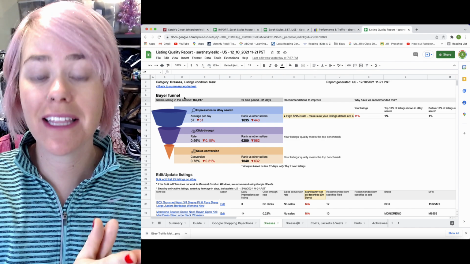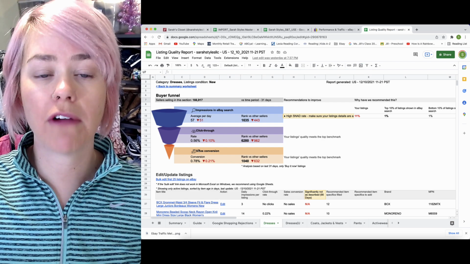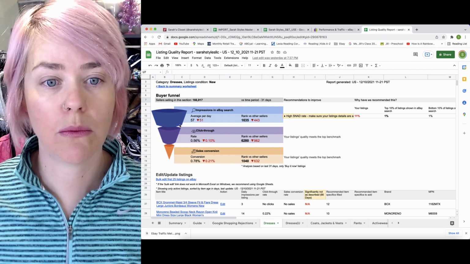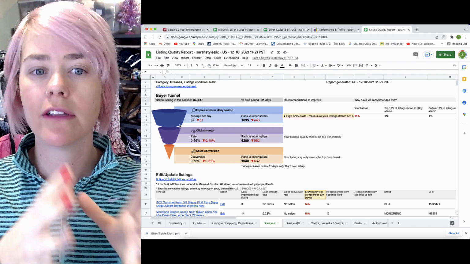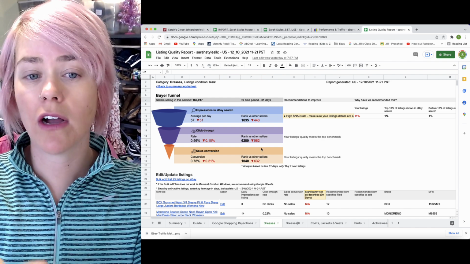So I really like this. It's a lot of information. Like I said, stick with me. We're going to start over here with the graphic. This is telling you you're comparing to the previous 31 days. So something to be mindful of when you're on eBay, a lot of their things are compared to the previous 31 days. You can see all of my metrics have gone down.